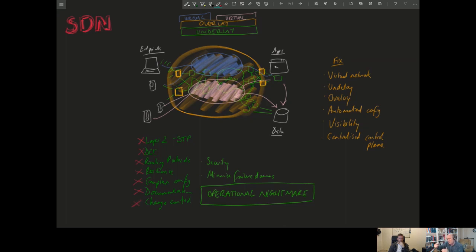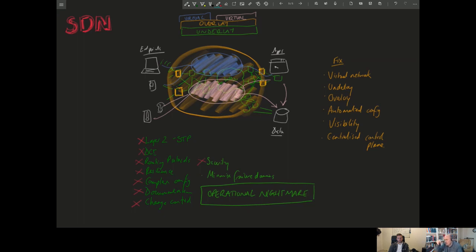Security, we've already seen that we've got that option of segmentation right the way across the network, and being able to use policy at the edges of the network to provide the first layer of security. So that's covered. And minimizing the failure domains, well, we've already said, this network that sits underneath can be segmented pretty much right down to every single point to point. It can be a complete layer 3 network.